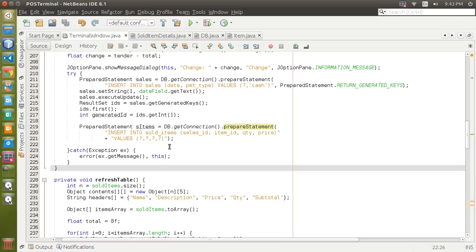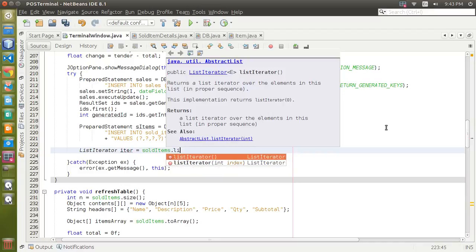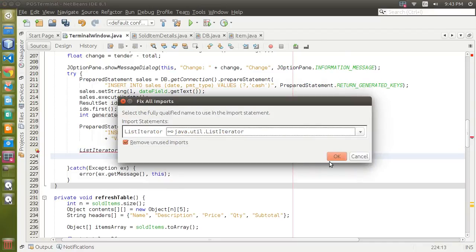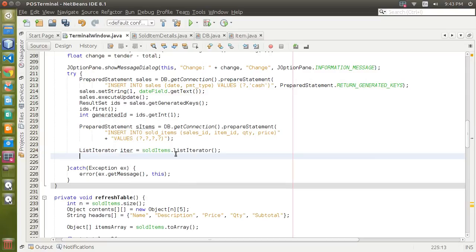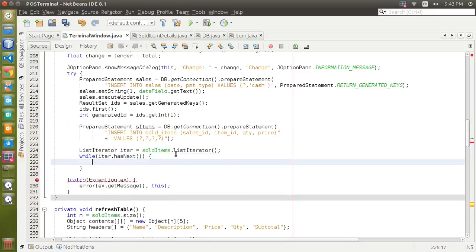Here. So we have ListIterator iter is equal to soldItems.listIterator. Control Shift I to import the ListIterator. Now while iter.hasNext, that's how you are going to enumerate all of them.